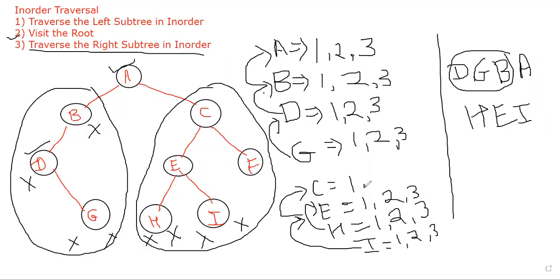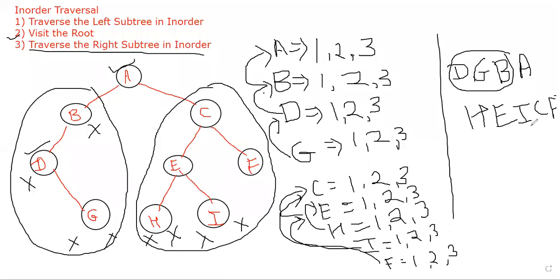We have finished step number 1, that is, traversing the left subtree. Now we want to visit the root node, that is C here. So we are visiting C, and then we go for the right subtree. For the right subtree, we now have F, and for F also we want to apply all three steps. Step number 1, step number 2, step number 3. So F is there. And now we backtrack. Where to backtrack? We backtrack to C. Why do we backtrack to C? Because we came to F from C.